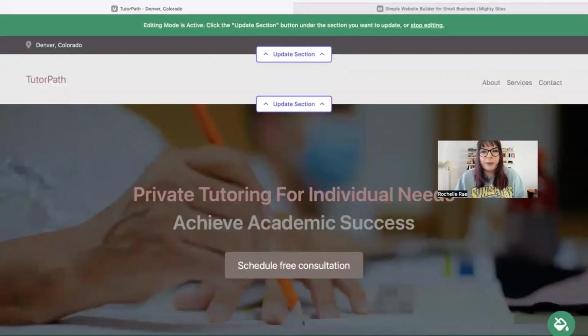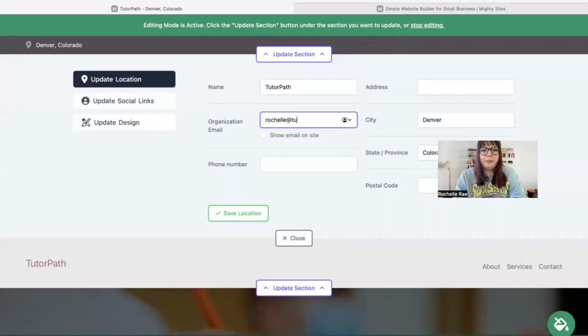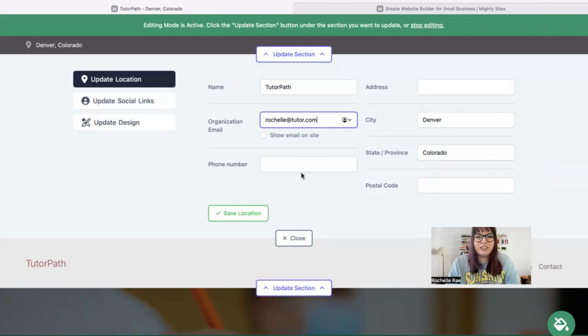Of course, you don't need to know any website coding or hire anyone to help you with this either. You literally can do it all yourself, even if you're not that tech savvy. It's simple enough to launch and manage from your smartphone. Over here, I'm going to pop in my email address for my business. I want to make sure that that's visible to my customers, so let's go ahead and check that box.